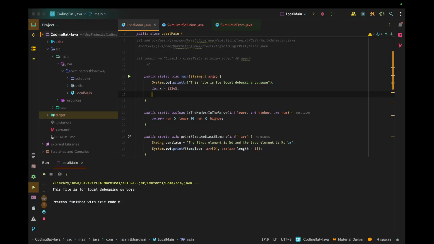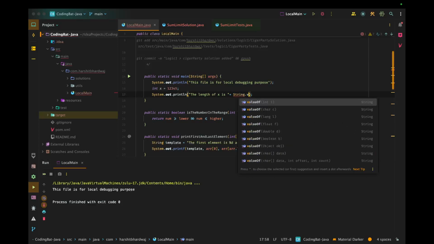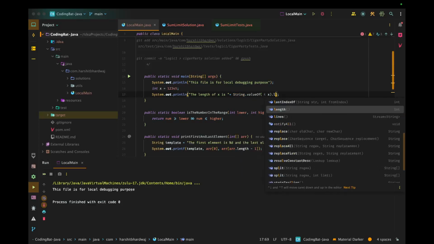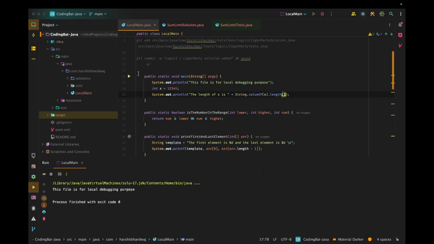It's quite simple. We can do it by using String.valueOf and find the length of that value. The length of x is String.valueOf(x).length(). By making use of this, we can find the number of digits.